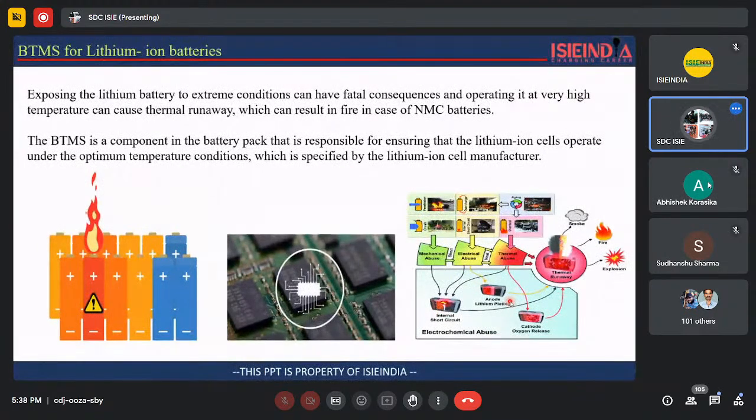Basically, thermal runaway depends upon the temperature condition of the internal circuit along with the external temperature of the climate. So we have to select the batteries, the BMS, and the type of BTMS suitable for my battery pack, like liquid cooling or air cooling system. If we combine that, we will get good performance, optimization and quality of the battery, and a good life cycle of the batteries. You also don't have to pay a lot of money for maintaining the batteries in EVs.